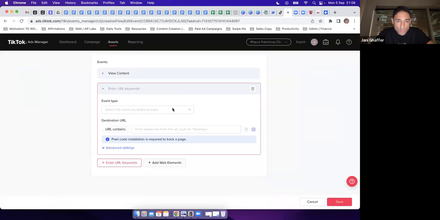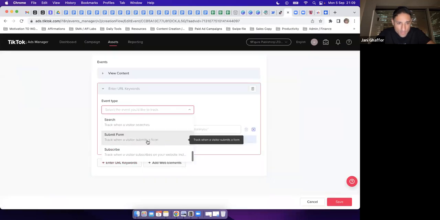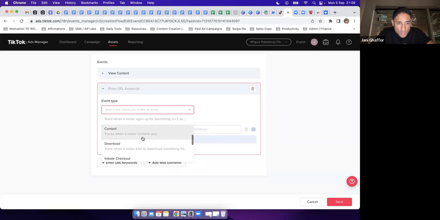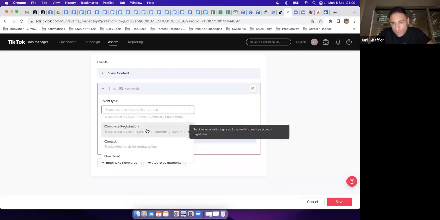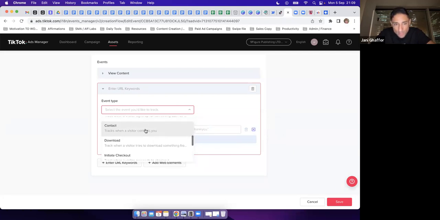We're going to choose, let's see here. On TikTok, we can do click button, we can do all this, but in this case we can do complete registration, right? But in this case, I'm going to choose, I've done both, but I haven't really seen a difference.